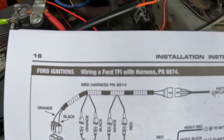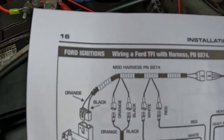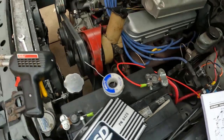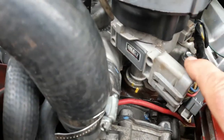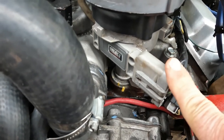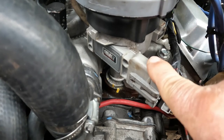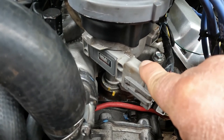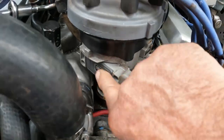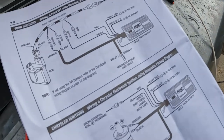Okay, page 16 is for your Foxbody guys. Ford TFI thick film ignition. This is your thick film ignition right here. These go out, your car won't fire up. Go get you one of these. Caused me a lot of problems. I couldn't get it started for a long time and didn't realize this was the problem right here. So there you go.